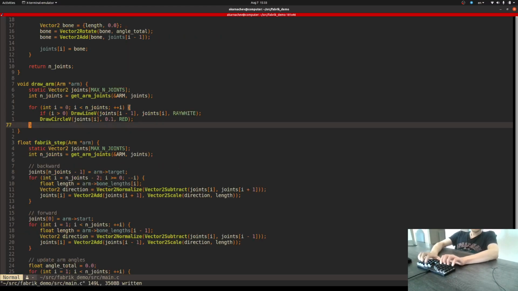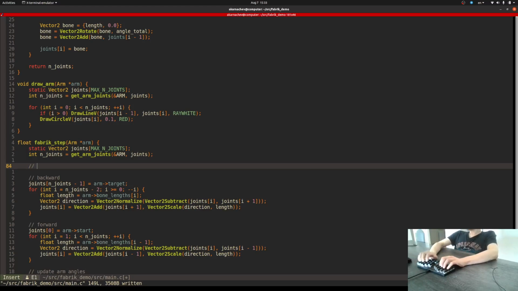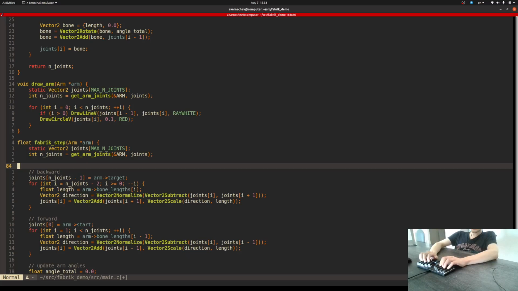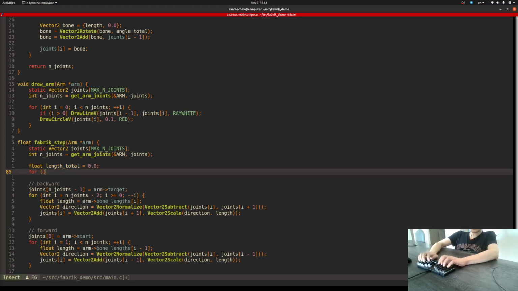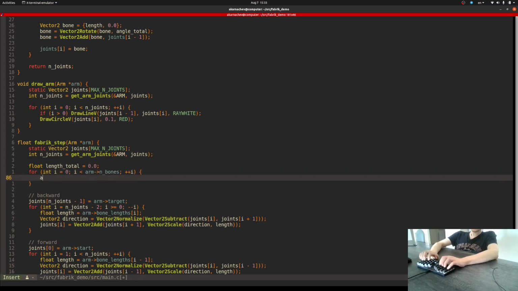I leave it backward. Let's maybe compute float length total is equal to 0. For int i is equal to 0, i less than arm n bones plus i, length total plus equal arm bone length i.